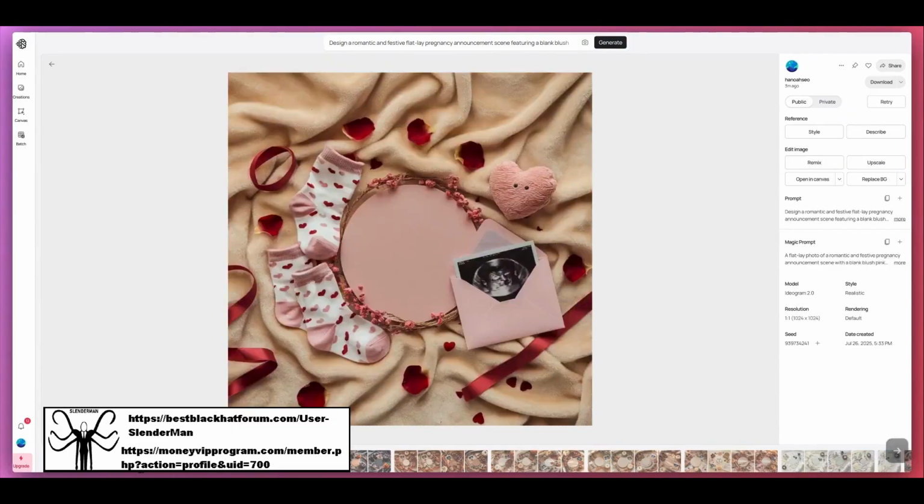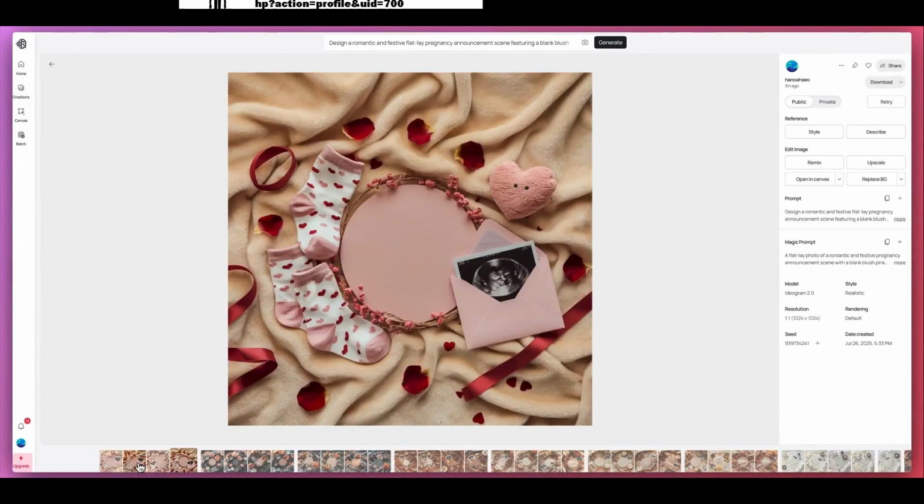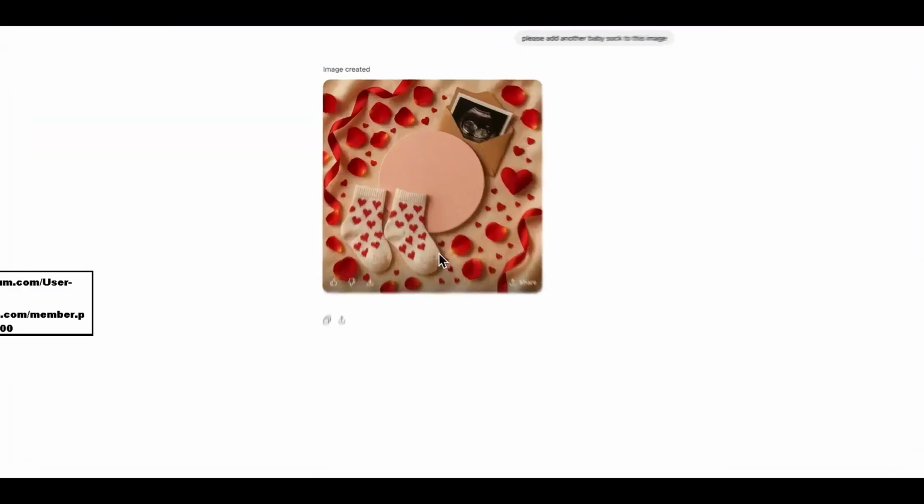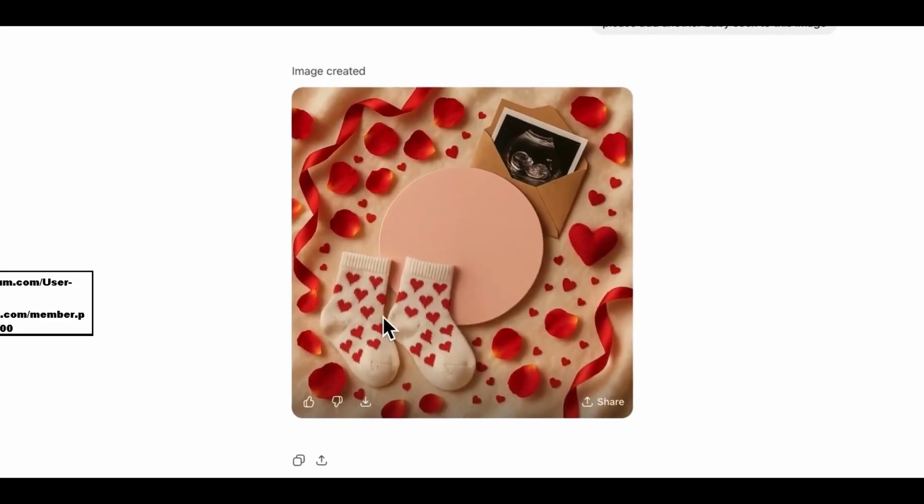And then this one, again, we've got 3 socks there. So we don't want those 3 socks, but that's something that we could then bring into Canva and do some kind of manipulation within Canva. But again, really lovely designs here. I think I might go for this one because it's got the 2 socks and everything else is really nicely arranged. Okay, so coming back to ChatGPT, we can see it's added those 2 socks there.